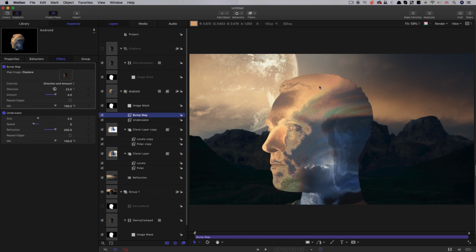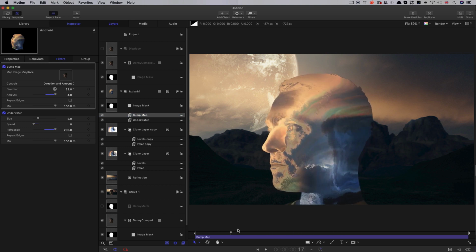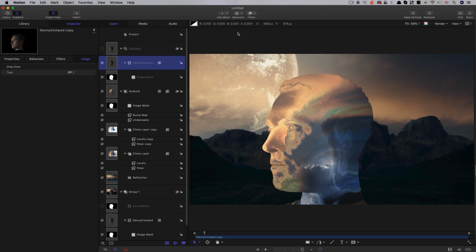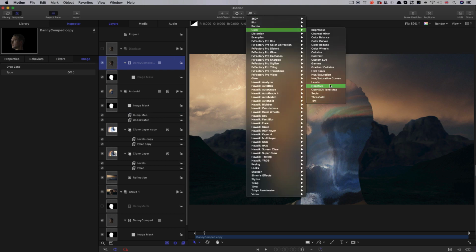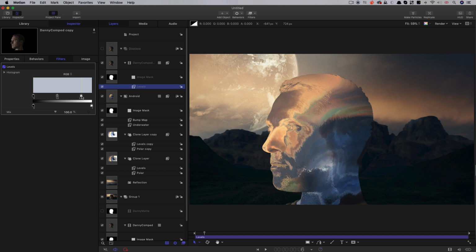And I want to be very clear that what we're seeing here is not the source image itself. We're just seeing the displacement that the source image provides to our reflection map. So it's a really different effect, and it does give this interesting 3D look to it. We can improve this a little bit by coming to the Danny Compt layer and adding a color levels. And again, I just want to bring in the white just a little bit, just punch it up. You can see how that's changing things, giving us a little bit more intense result. So somewhere around there I think is good.